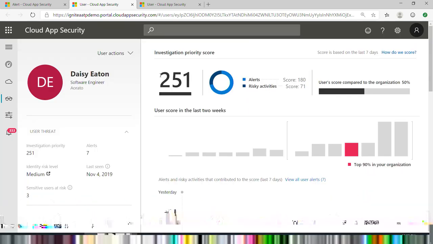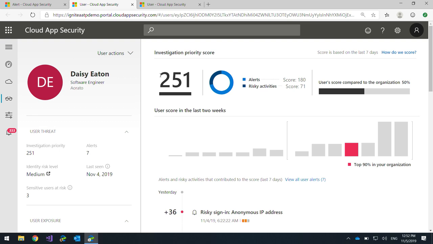So this was the first part. We understand Daisy is compromised, and then we remediated her. But the attacker won't stop here. If Daisy is compromised, maybe other identities in the organization are compromised as well. So you will need to understand what is the next step. Which other users should I investigate now?